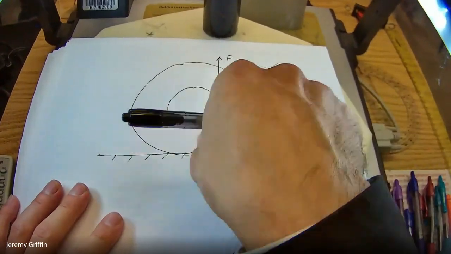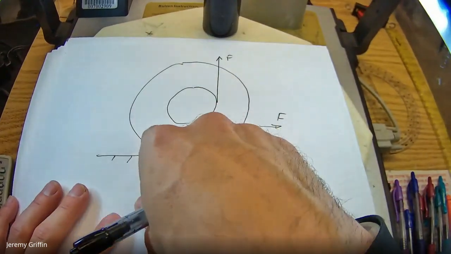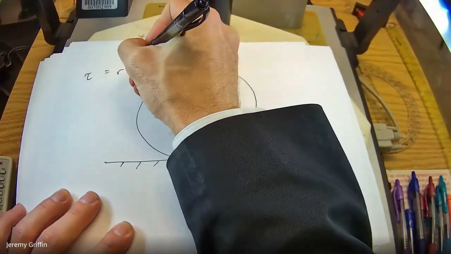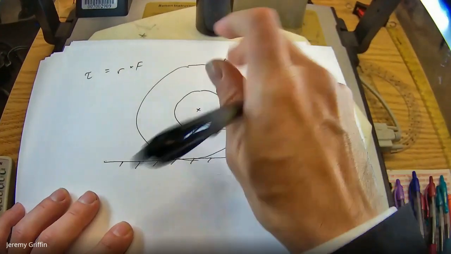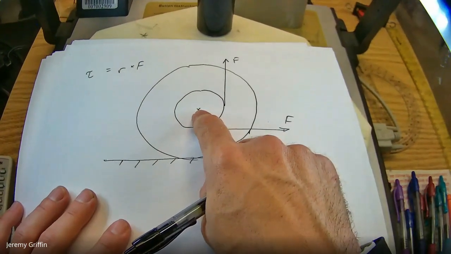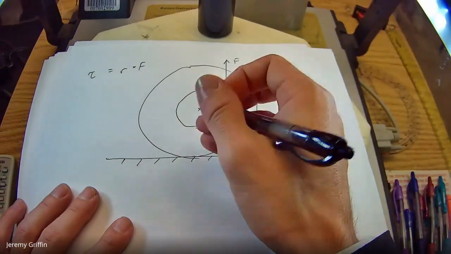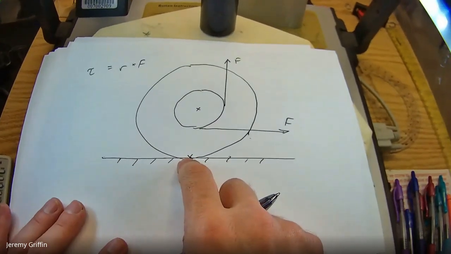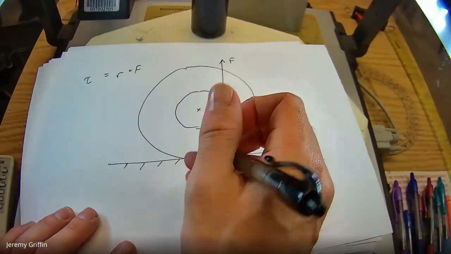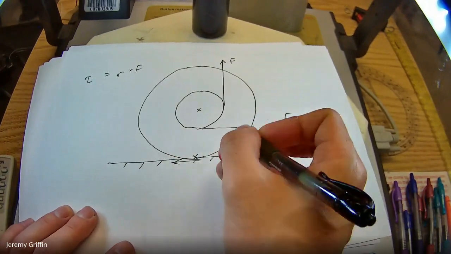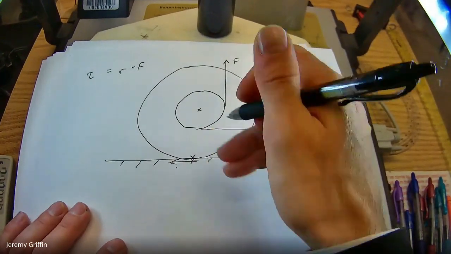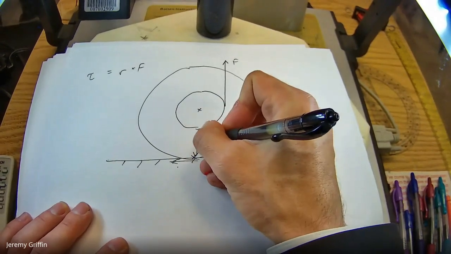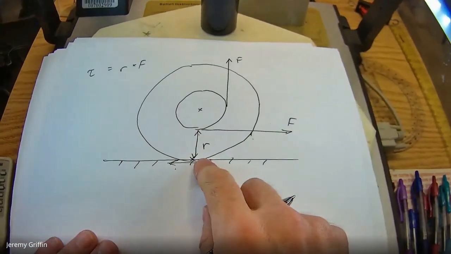Okay. Now, if you thought it was going to rotate counterclockwise to the left, then you may have been thinking, well, I know that torque is R cross F. And you may have been thinking maybe it would pivot about this point, something like that. That's not actually the point that it's pivoting about. It's actually pivoting about this point down here. And that's important from a physics point of view because there's friction at this point, and friction would be opposing that motion. So you've got a friction force the other way. Okay. Here's your actual radial arm between those two forces. Call this R.